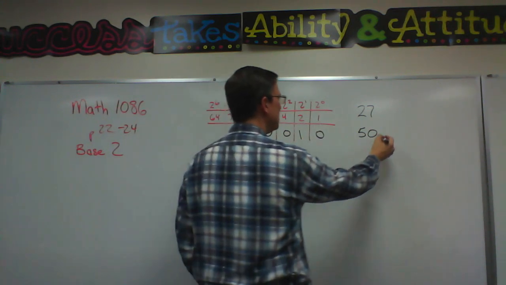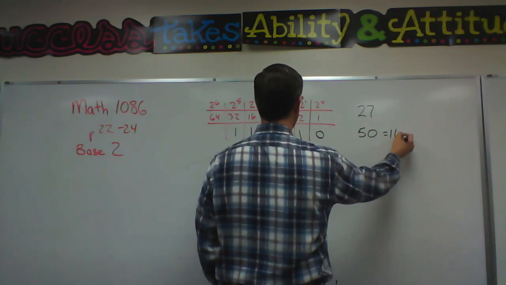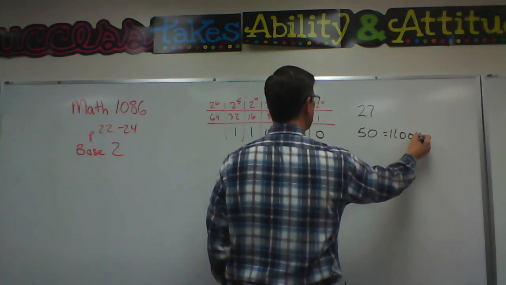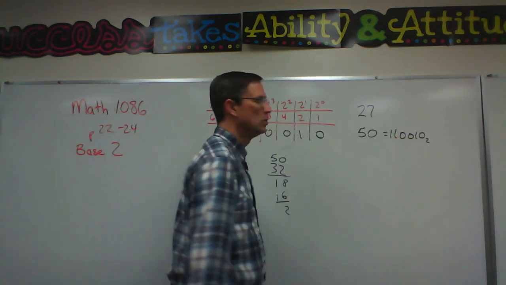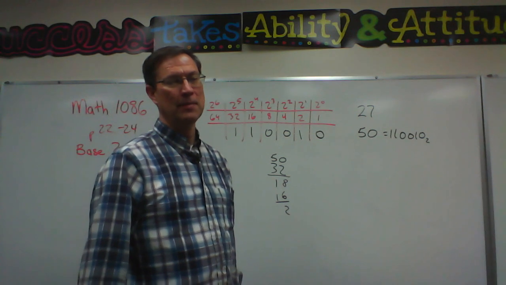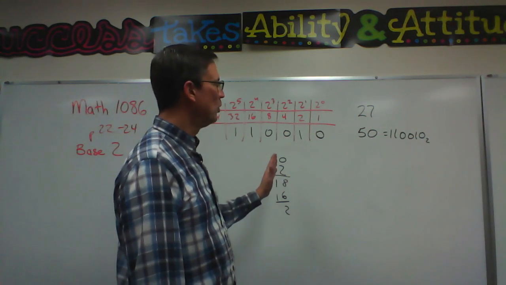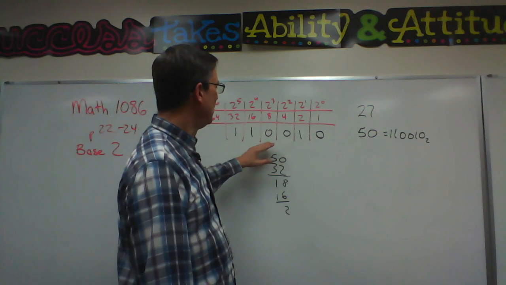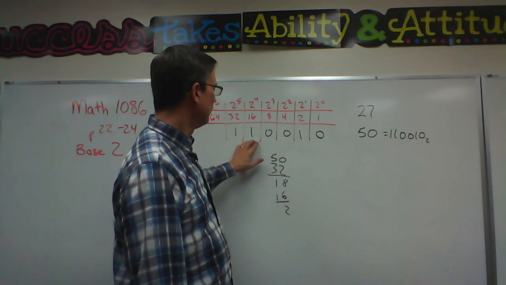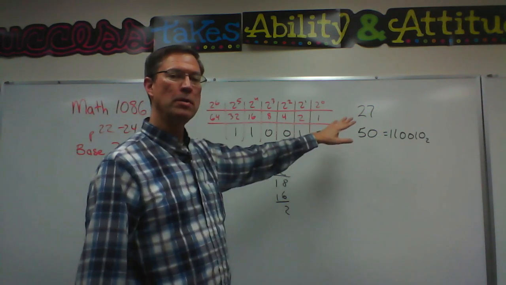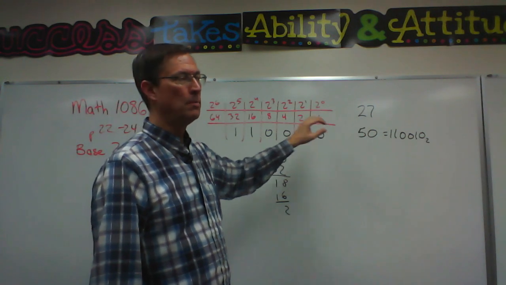I can definitely subtract 16 from that. And now I bring down the 2. So no 8, no 4, but I do have a 1 and then a 0. So I would say that this is 1, 1, 0, 0, 1, 0, base 2. Are you beginning to catch on to how that works? We've covered both directions. We've gone from base 2 to standard numbers and we've gone from standard numbers to base 2.